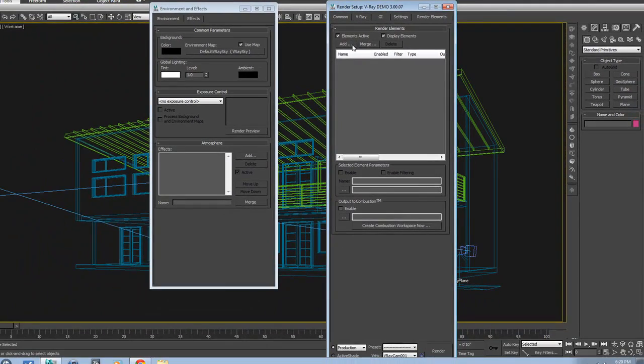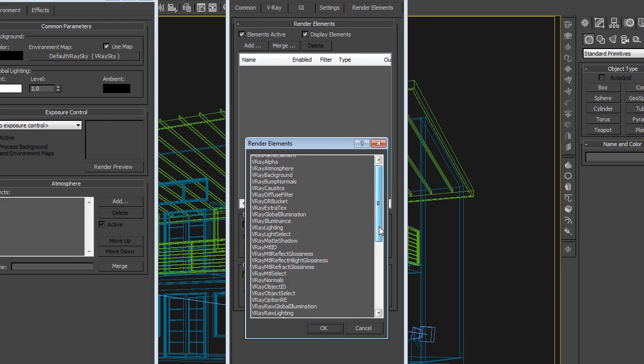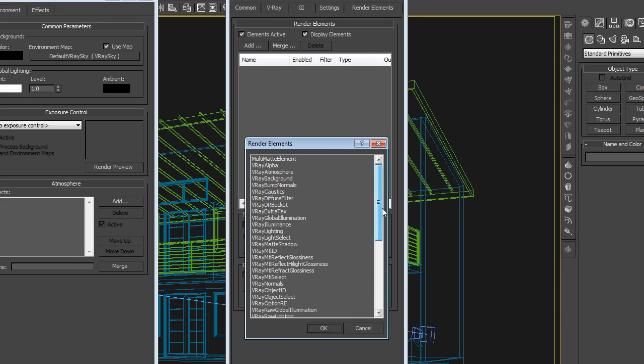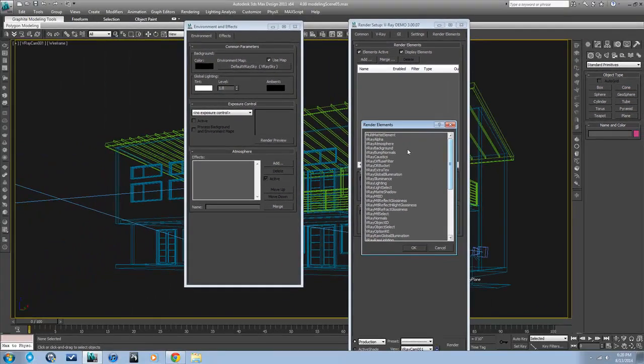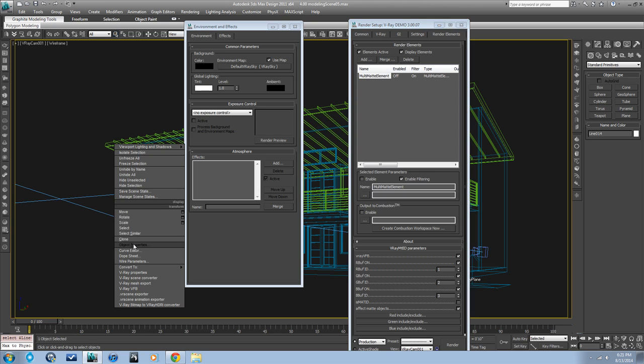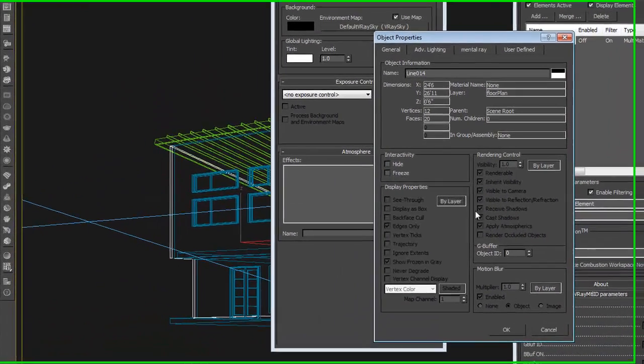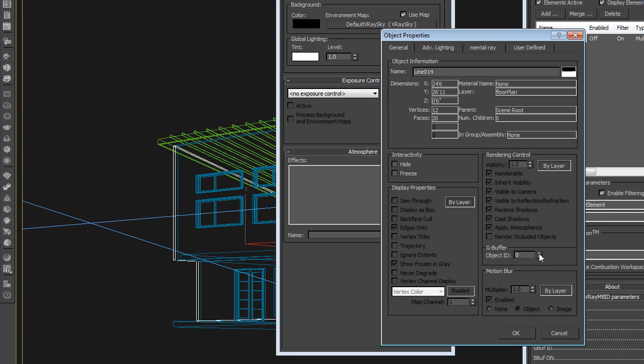Render elements here are a little bit beyond the scope of this course, but just know that you can add different layers to your rendering here. Like, for example, the multimat is one I use a lot. What this does is make it so that you can take a specific object here and give it an ID, like object properties. Oh, sorry, here. Object ID, make it 1.